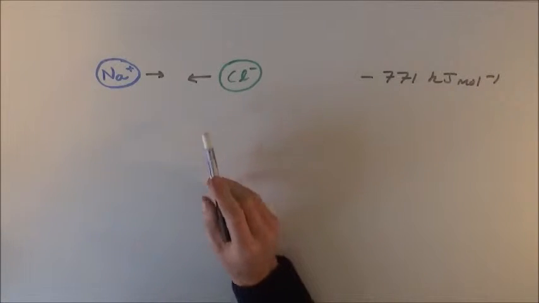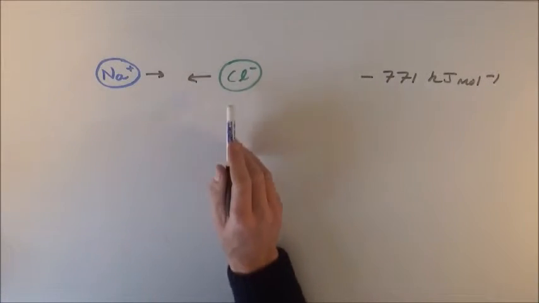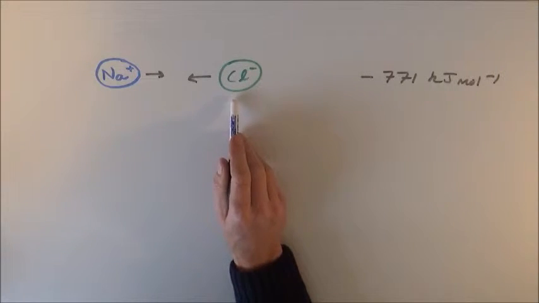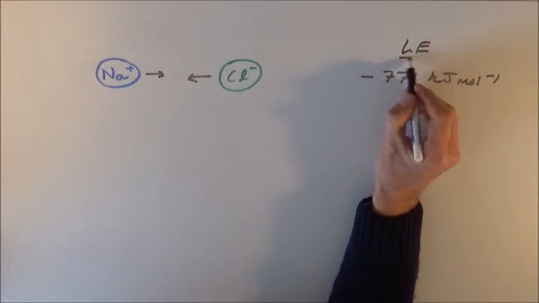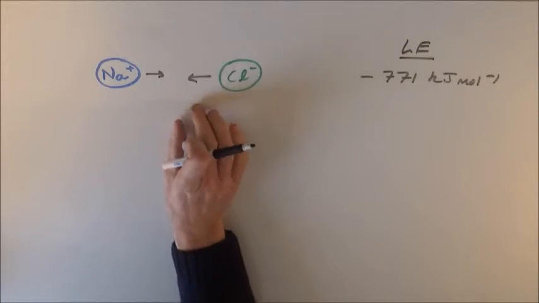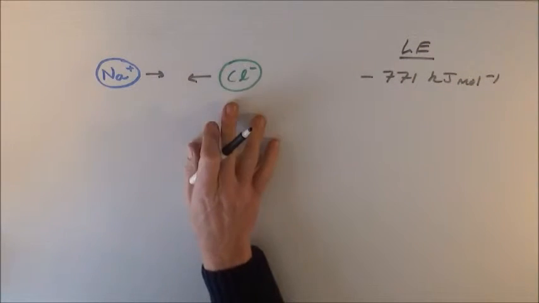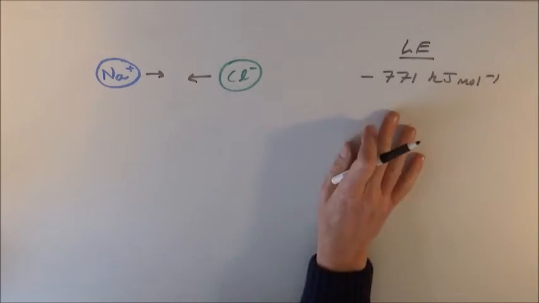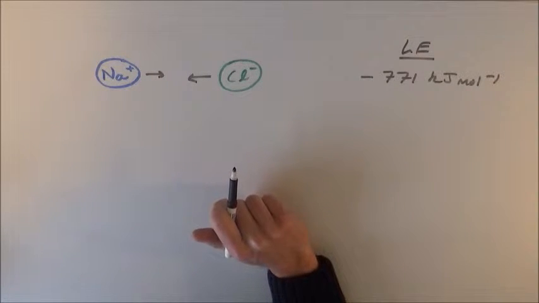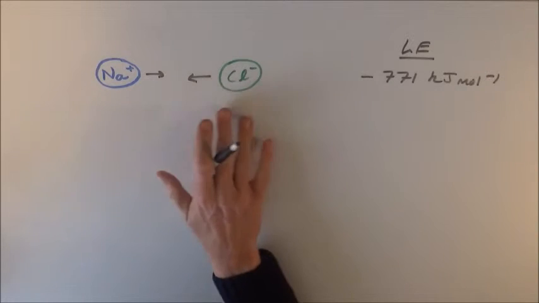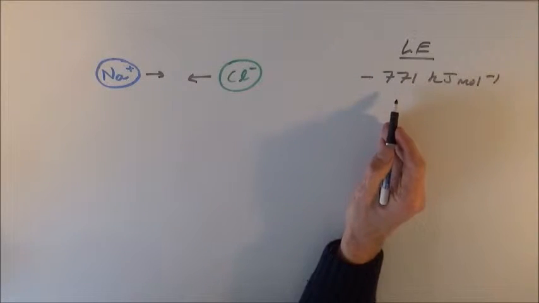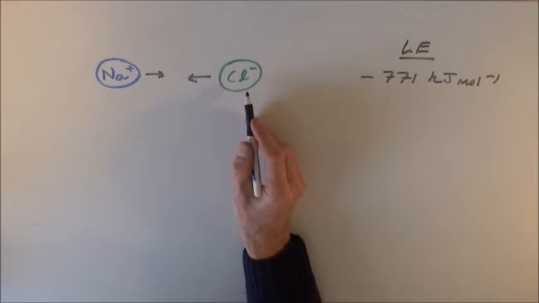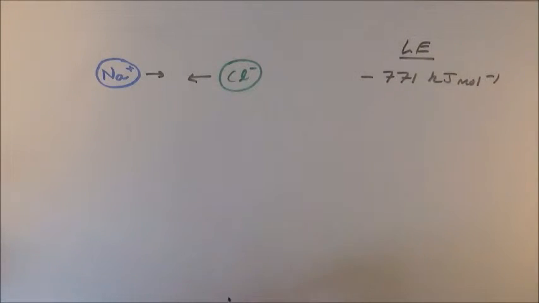Here then is a little diagram, a sodium ion and a chloride ion, and what we're saying is the lattice enthalpy is a reflection of the energy that's released when a mole of these and a mole of these ions come together, so it's exothermic. And we're thinking about what governs this. Well, the factors that control the size of this are the size of the charges.